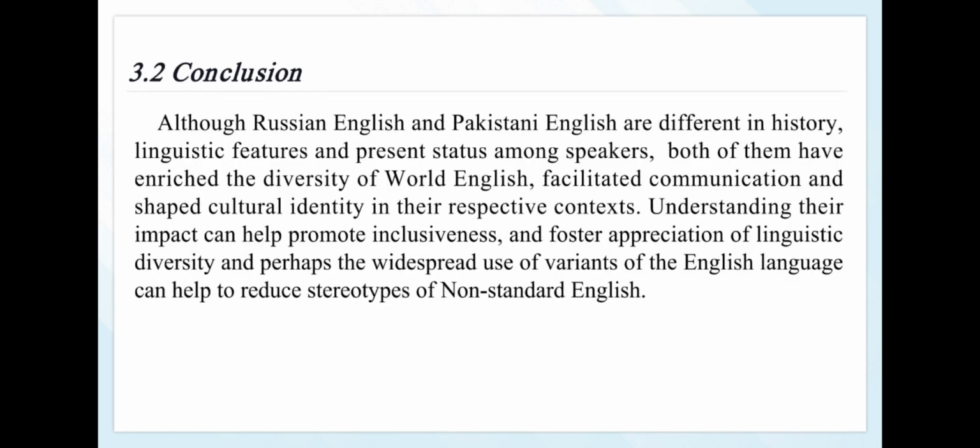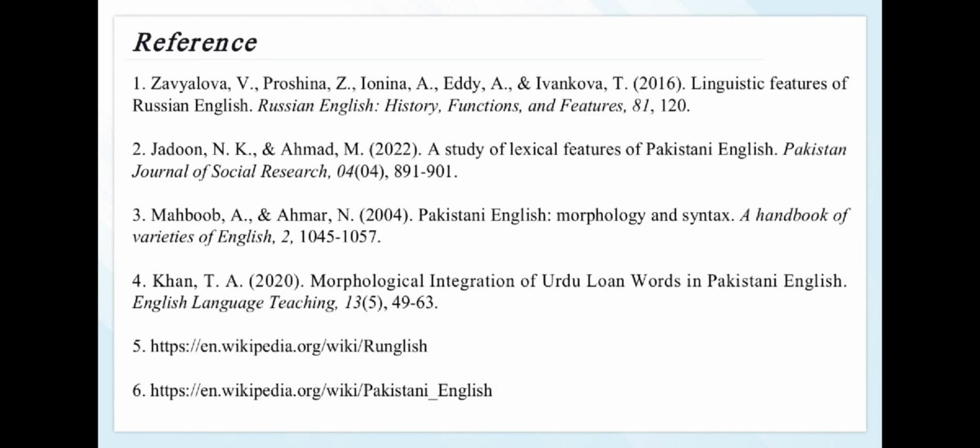Conclusion. Although Russian English and Pakistani English are different, both of them have enriched the diversity of the world's English, facilitated communication, and shaped cultural identity in their respective contexts. Understanding their impact can help promote inclusiveness and foster appreciation of linguistic diversity, and perhaps the widespread use of variants of the English language can help to reduce stereotypes of non-standard English.